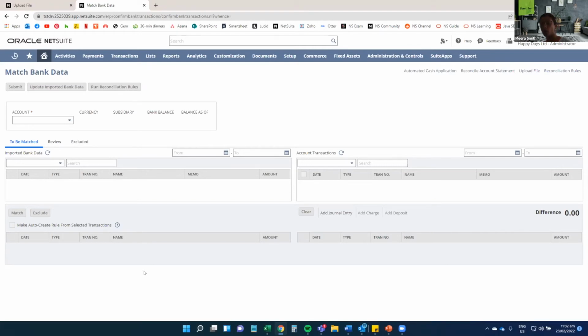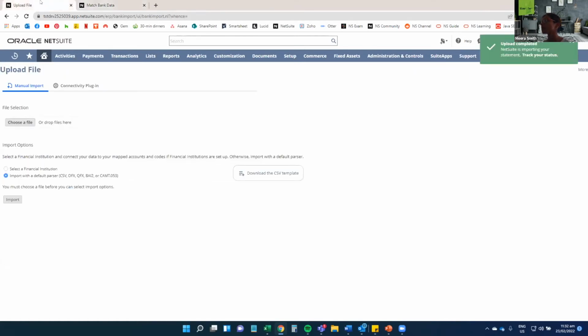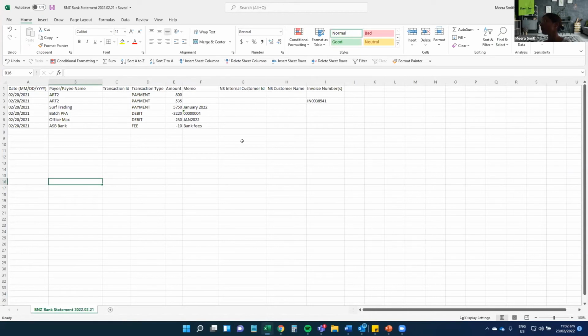There are a couple of ways of doing that. And if you do need a hand with this, do let us know. Just sing out and we'll give you a hand with it. You can use the CSV template that comes with it. In that screen that I was at before, you can download the CSV template and use that. The template looks exactly like this and gives you the details in here. Sometimes it can be a little bit painful because this is based on the US. So you can see that the date format is month, day, and year, which may not necessarily match what you export from your bank statement. So there can be a little bit of manipulation going on.